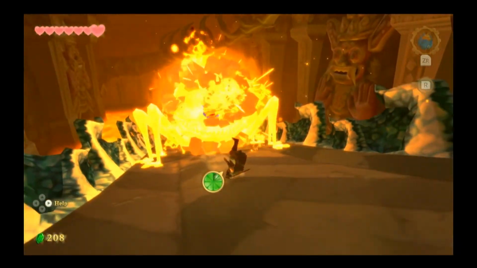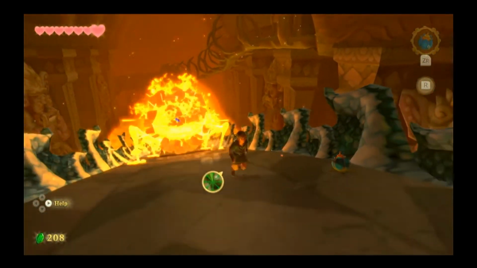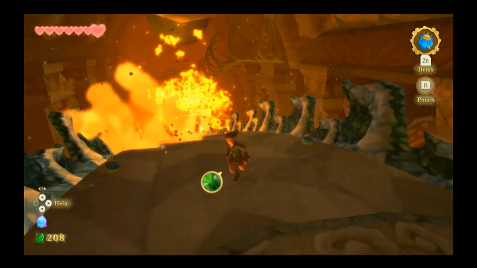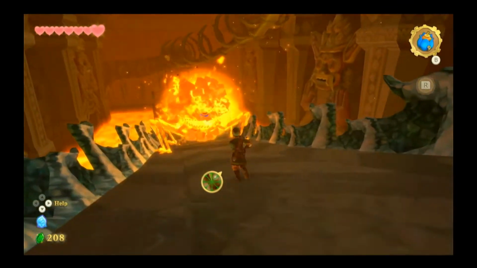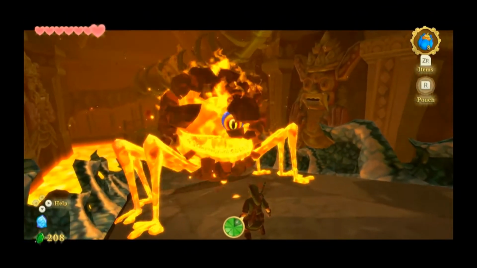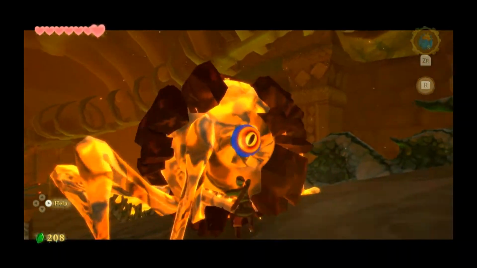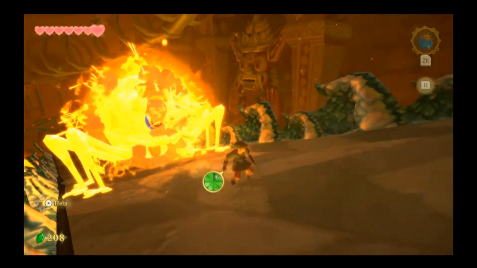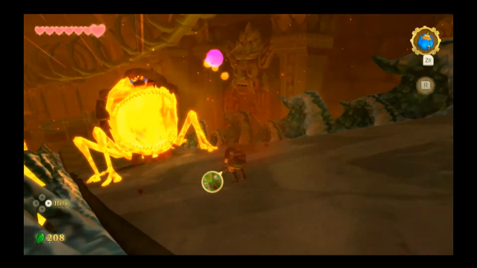You want to run away again, because it'll start running up. And you gotta be careful not to run out of stamina in this fight, because that can be pretty devastating, because once it sucks in air, it'll start blowing these giant fireballs, and those are not fun. I think you have to do like 3 or 4 cycles of this. Oh wow, why did it stop? That's weird.